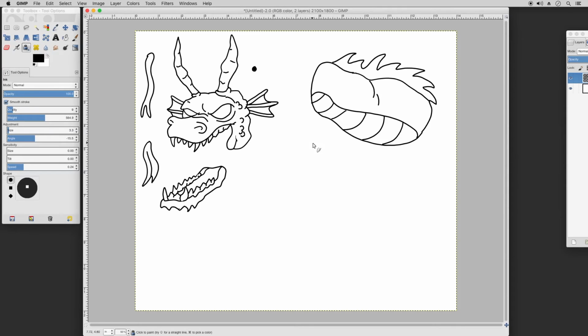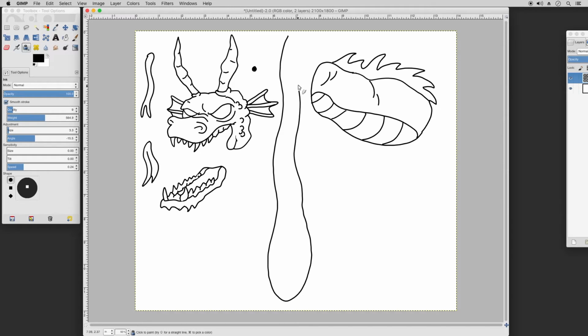Alright, next thing I have to do is his arms and legs. But before I do that, let me draw his neck. I think I have to go right here. I'm gonna make this like ridiculously exaggerated. Alright.